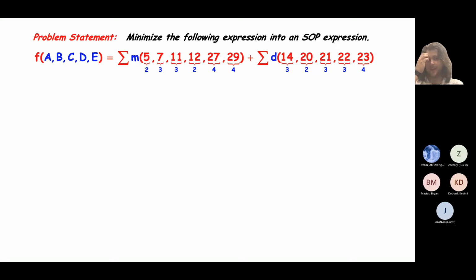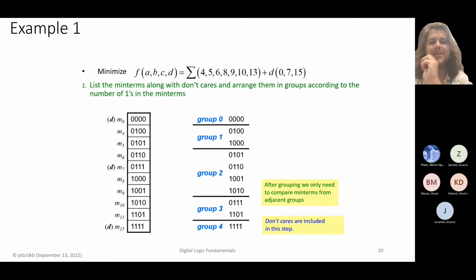The last thing I want to go over is the Quine-McCluskey method. It is an annoying method to use. It takes a lot longer than the K-map, but it's really good for computers because the process is so standardized. There's no guess and check. It's very algorithmic. So if you guys are working on your homework and you're checking your answers with an online program, it's using the Quine-McCluskey formula to simplify your logic. So here we have, sorry, I wanted to use this one.